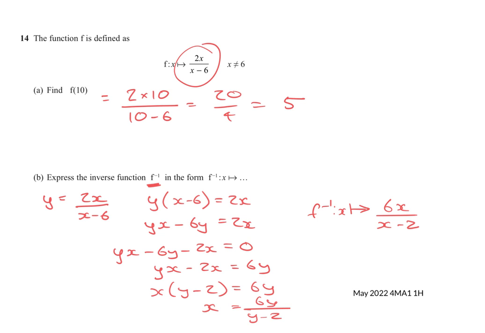One other thing worth pointing out is if you look back at the function here, they said that x could not be equal to 6. Hopefully you can see why, because if x was 6, we would have 6 minus 6 making 0, so our denominator would be 0. And we avoid dividing by 0 wherever we can. It's not a nice thing, so we just say we cannot do that. So that's why it had that restriction there, and that's an important thing to be aware of.